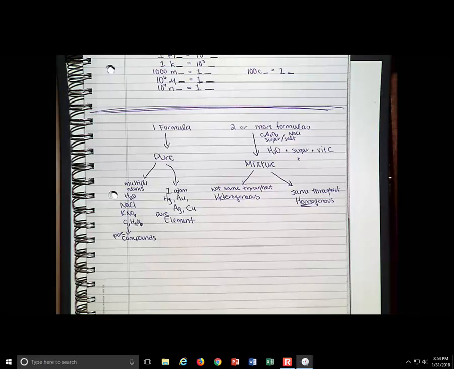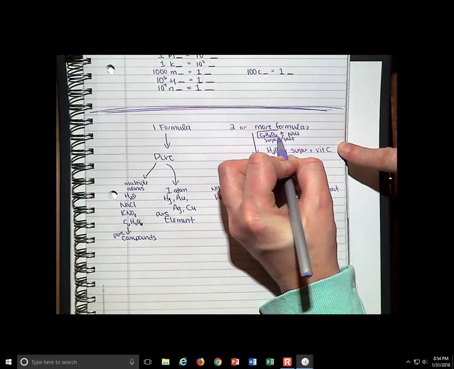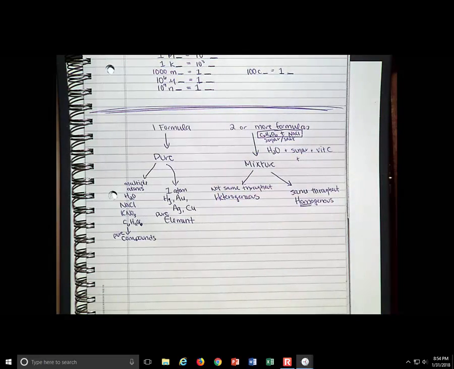But yeah, pure compounds, you can't take the atoms apart. You can't separate things unless you use some sort of chemical means. How is NaCl a mixture but also a pure compound? So it has to be NaCl with sugar. Oh, I see. They're not. Okay.